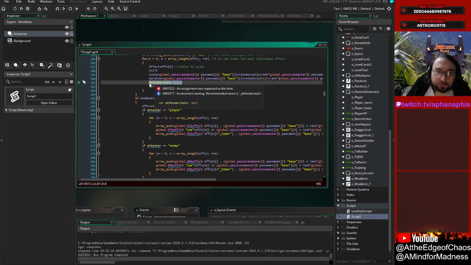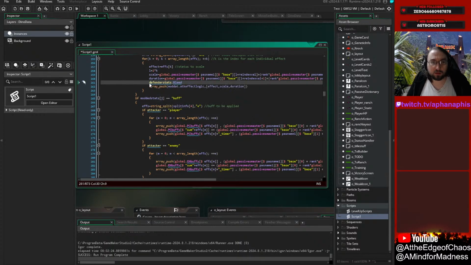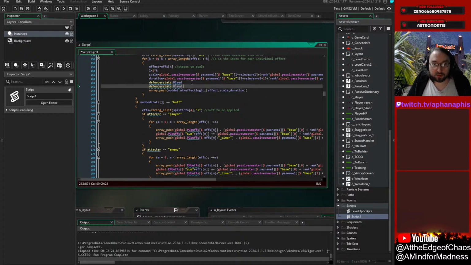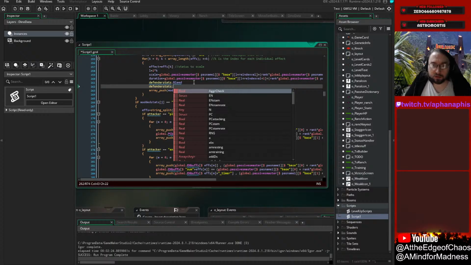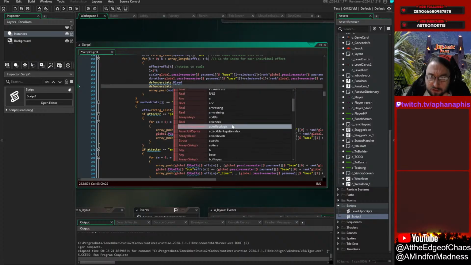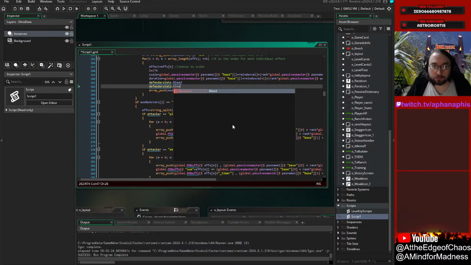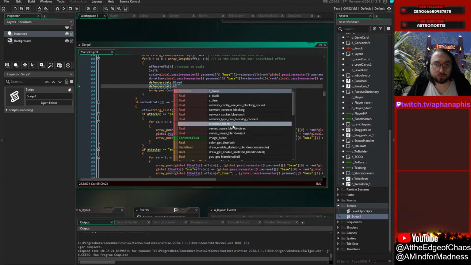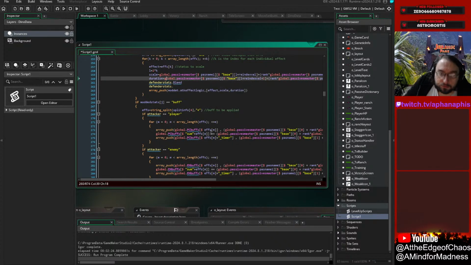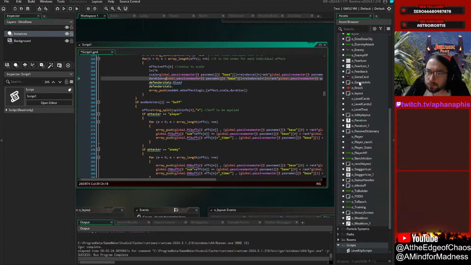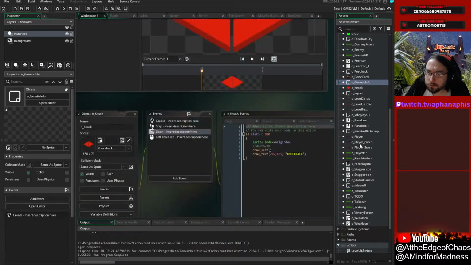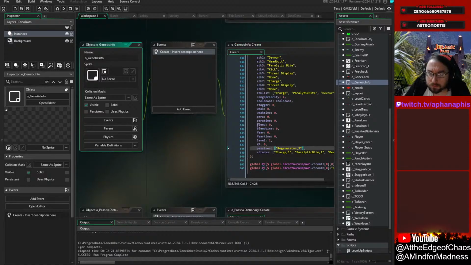Defender stats dot capital bleed? Oops. Bleed lowercase, bleed time.